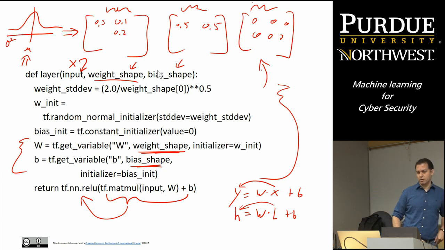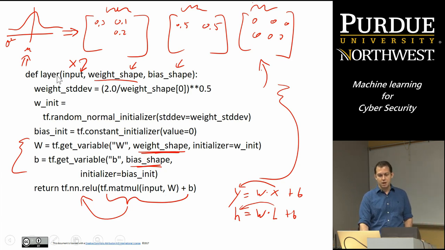So let's just look at the code. I mean, I think this is a great function. So define layers. So notice here that this is no longer x. This is called input because this is where you're going to plug in either the initial x if you're starting the network, or you're going to start hidden 1, hidden 2, hidden 3. Right? So it's basically the previous layer. This function applies to every 2 layers. So basically it's going to be the previous one, and this is the output of the new one.